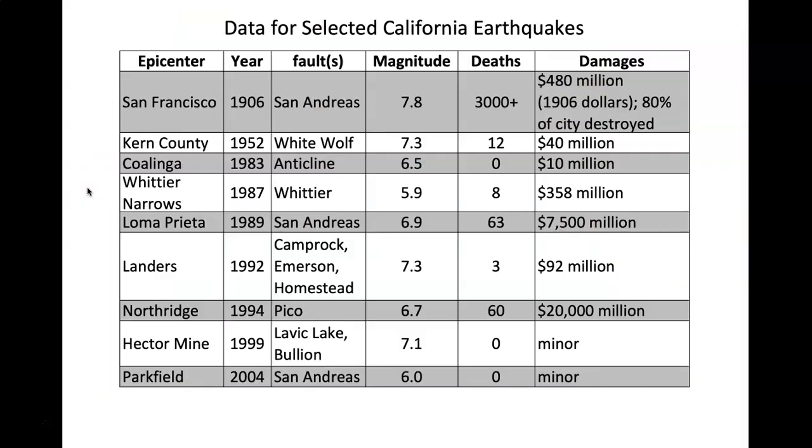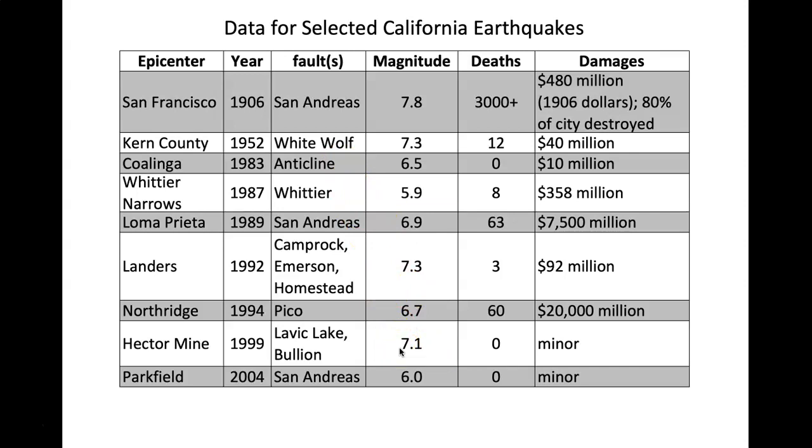If we look at some of the major ones that are shown here, their magnitudes are primarily less than 7. Now there was a 7.8 estimated for the very famous 1906 earthquake in San Francisco. That was an estimate because we didn't even have a Richter scale back then. And then there's a 7.3 in Kern County in 1952. And then there was the Hector Mine earthquake in 1999, which was a 7.1. And neither of those were near LA or San Francisco.